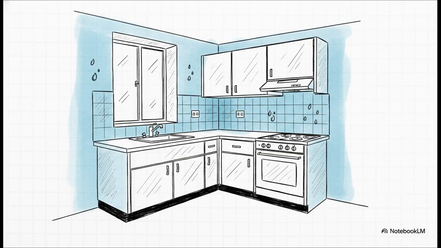So where are these cold spots? Well, kitchens are absolutely full of them. Think about it. External walls are just naturally colder. Tiled splashbacks and floors, they look great, but they don't hold heat at all. And of course, large windows are often the coldest surfaces in the room. All of these areas act like little traps, collecting moisture long after you've finished eating.